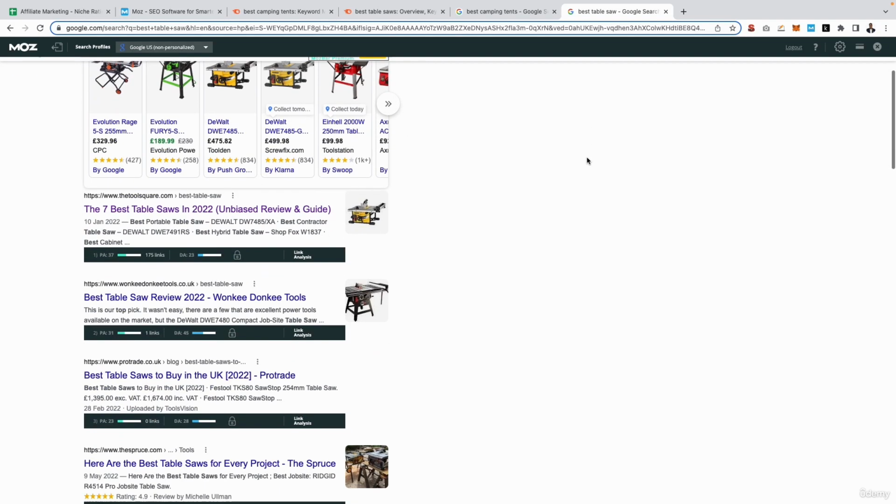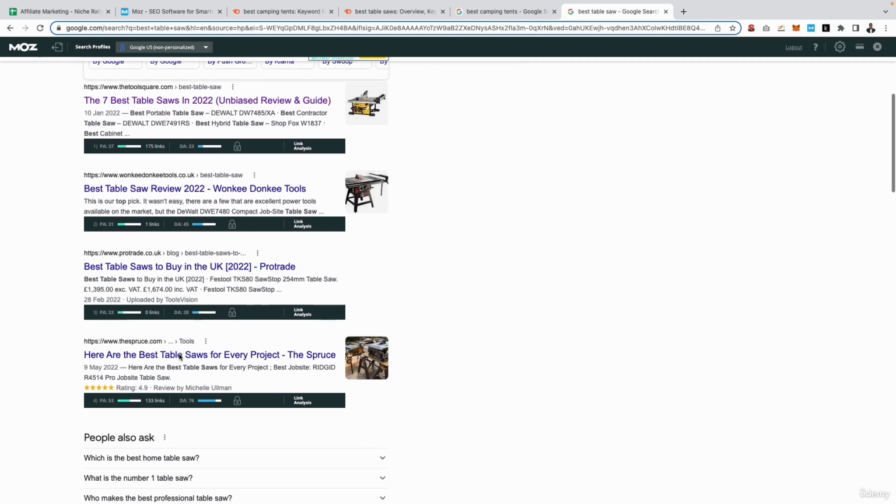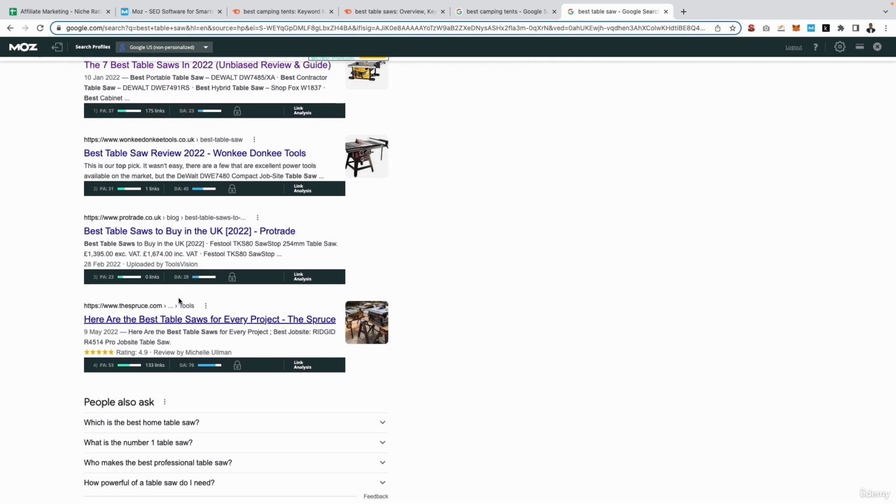Going to scroll down, and as you can see, the website in position 1 is a domain authority 23. So the site that ranks number 1 for the biggest keyword that we want to target is under domain authority 25. This is a really, really good sign, especially if the site's number 1. Below that, we've got domain authority 45. Then we've got domain authority 28. So again, a pretty decent number. 28 isn't too high over 25. So again, this is definitely doable.